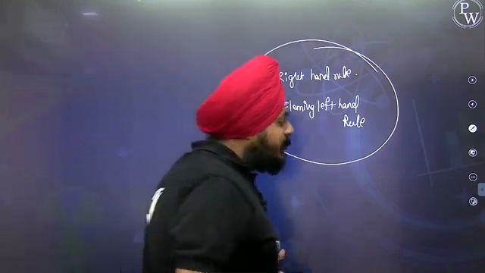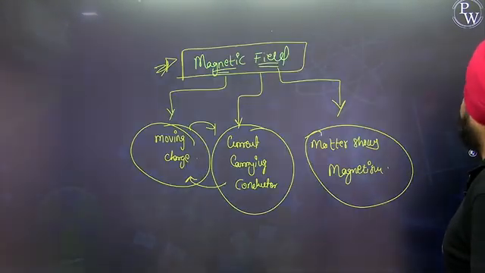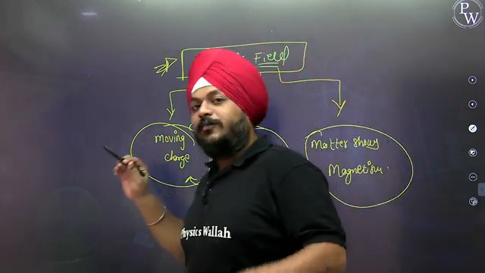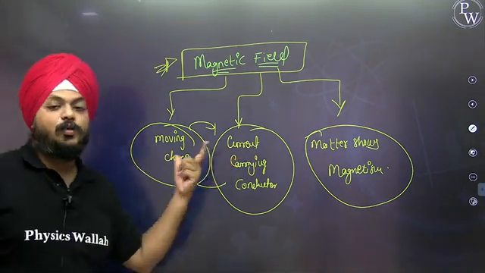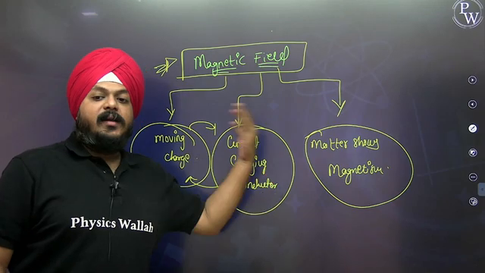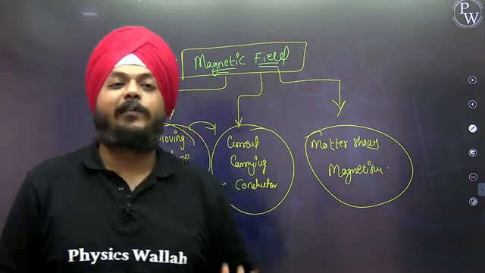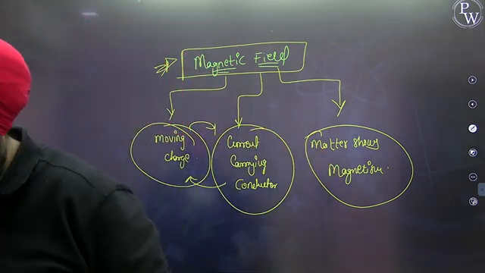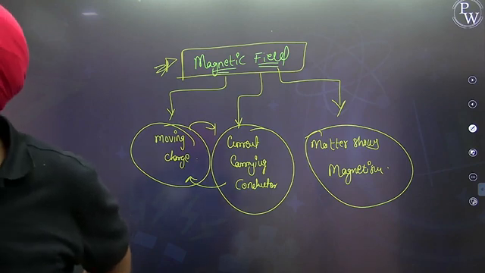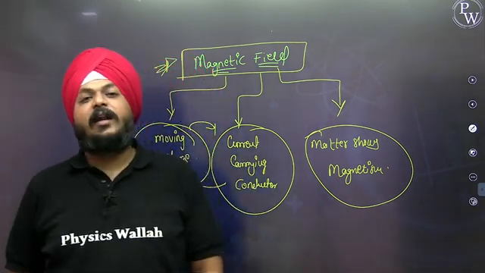The most important thing about this lecture is to show you what magnetic field is all about. The entire thing is on these three. Concepts of moving charges are different. The concept for the current carrying conductor is a bit different compared to this, and these two are interrelated. Matter showing magnetism is a different part. Students always get confused, and this is going to be the most confusing part. Matter is the same, charge is the same, it drives you crazy, right? Yes or no? So I want to convey a single message: magnetic field is because of the point charge.